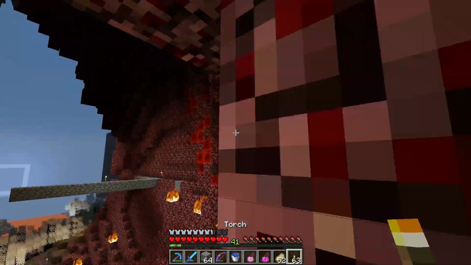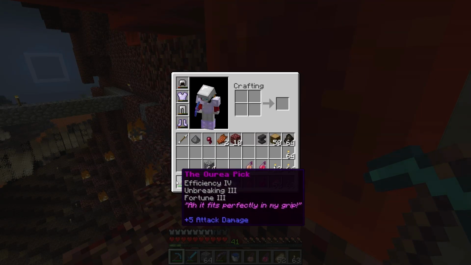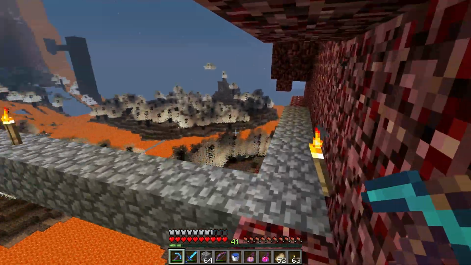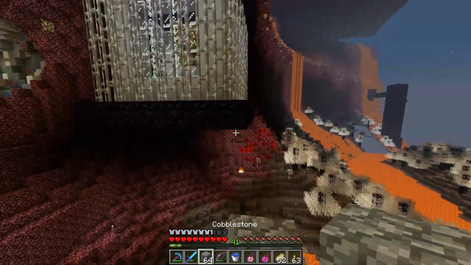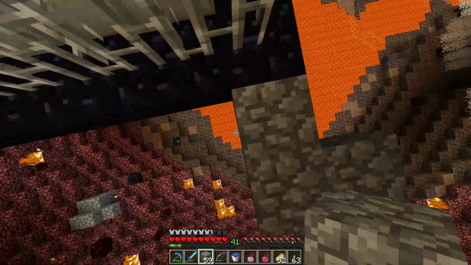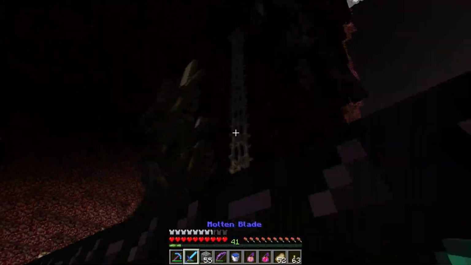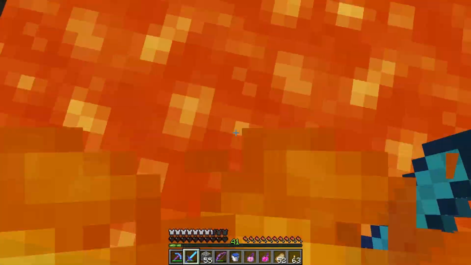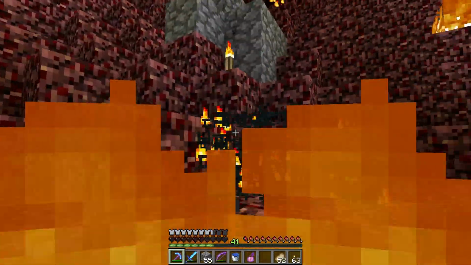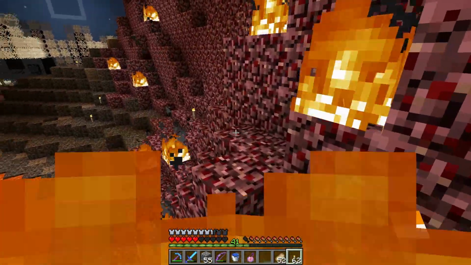Oh god, it's so good! Oh, this is gonna melt the spawners. What's on here? Efficiency 4. So good. Oh no! Run, rock! Oh, I didn't throw the fire resist one.